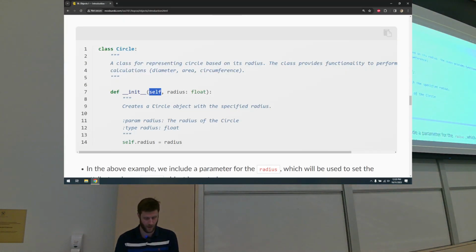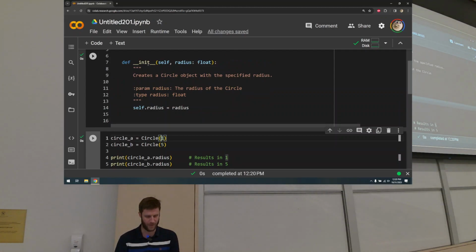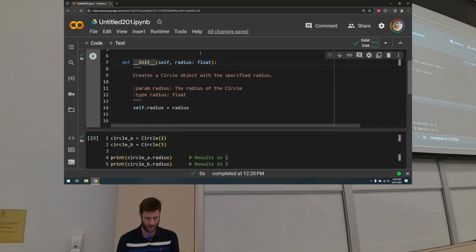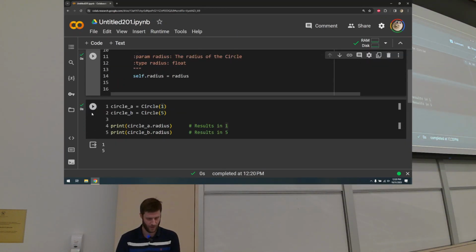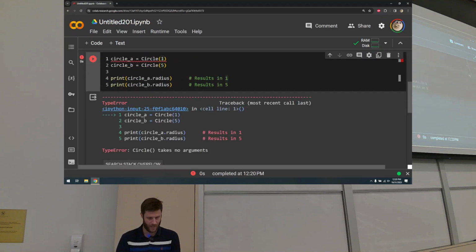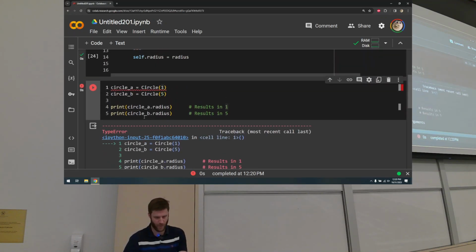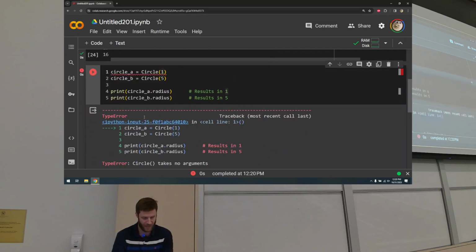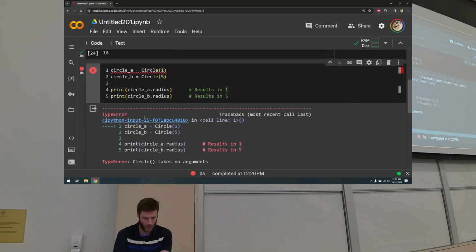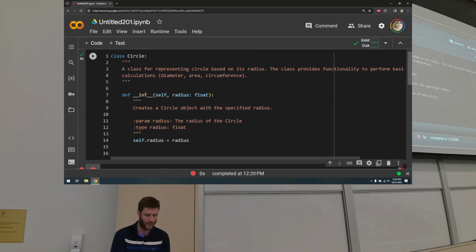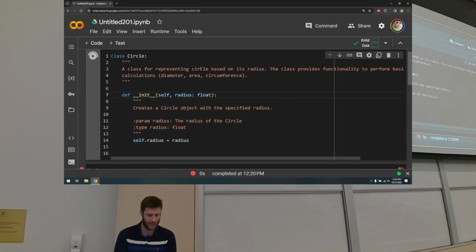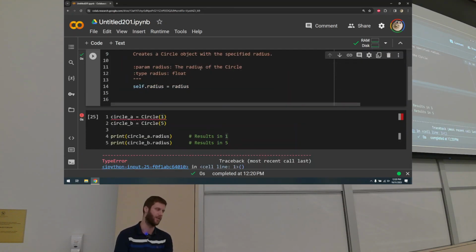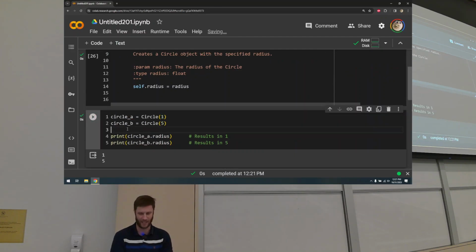Now here, let me show you an example of what I was talking about with the int. If I accidentally called this int, and I'm doing this, it's saying, circle takes no arguments. And I'm like, what are you talking about? It takes one, there's one right there. I can see it's got radius, it needs it. And it's saying, circle takes no argument. And I'm, what's going on here? It's because I called it int, not init. And the reason I get so worked up about this is I make this mistake far too often, where I forget and then I yell at my computer and I go like, oh my God, I did it again.